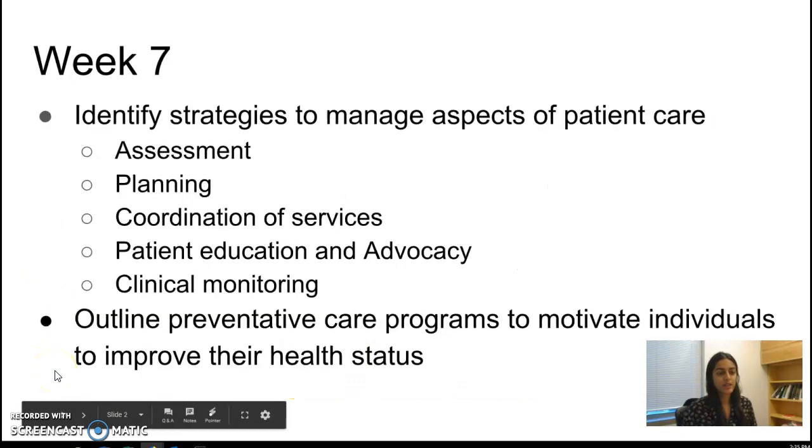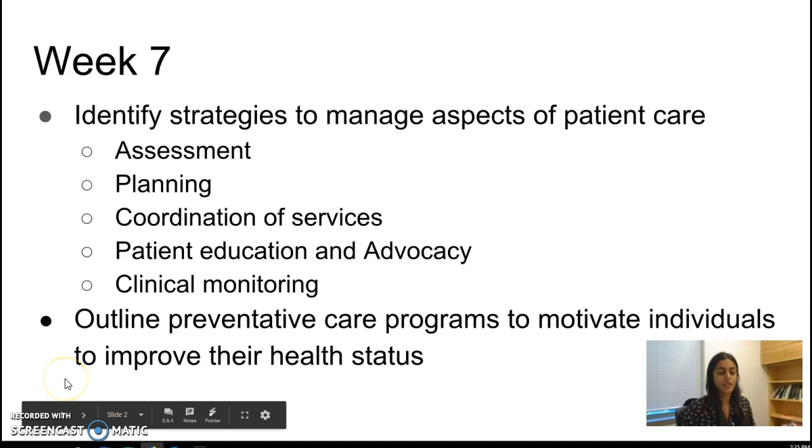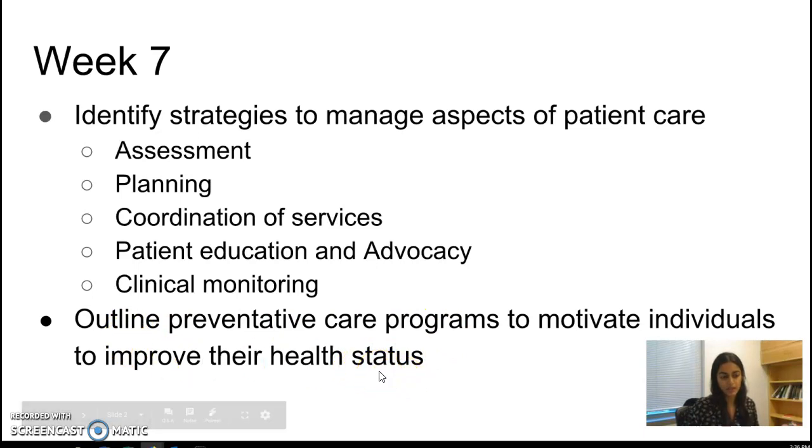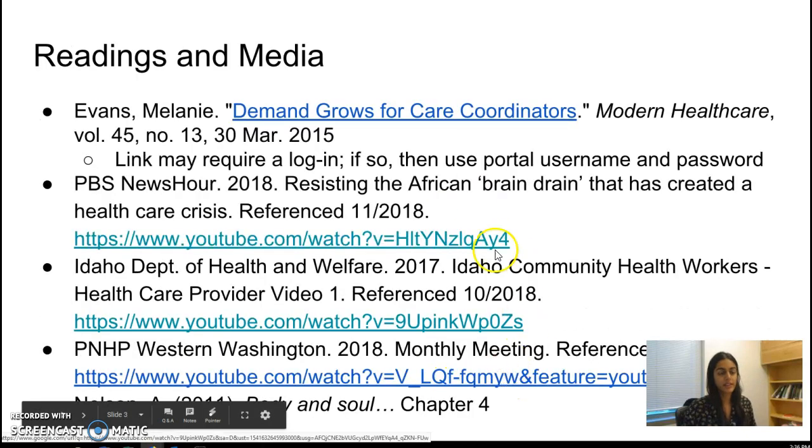Week 7, we will identify strategies to manage aspects of patient care. So this would be assessment, planning, coordination of services, patient education and advocacy, clinical monitoring, and outlining preventive care programs to motivate individuals to improve their health status. I'll explain it at the end, but this is more of a research project than something we'll cover in the lecture specifically.